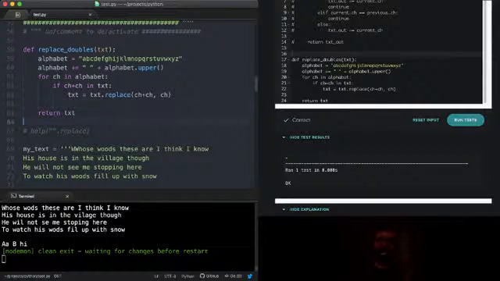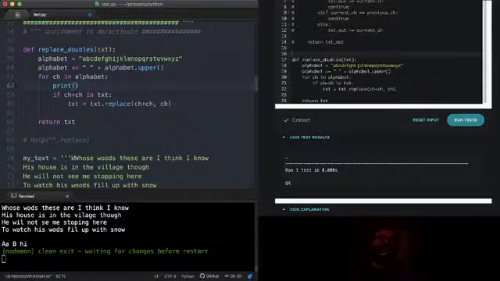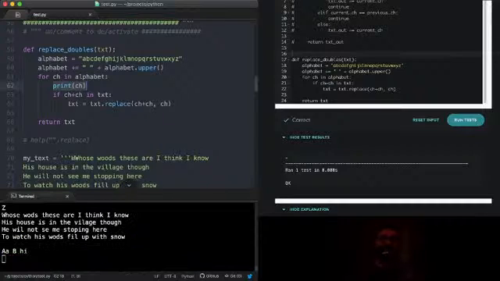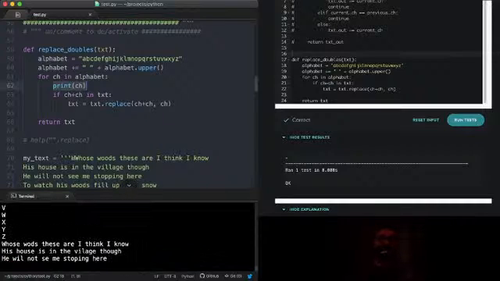So I confirmed how replace works with the help method, or with the help function. This is one thing that I did. Ultimately, the thing that really did it was printing ch and actually meaningfully looking at the result, right? If I had given that a little more attention right out of the gate, I might have noticed that I was not getting the uppercase characters that I thought I would be.